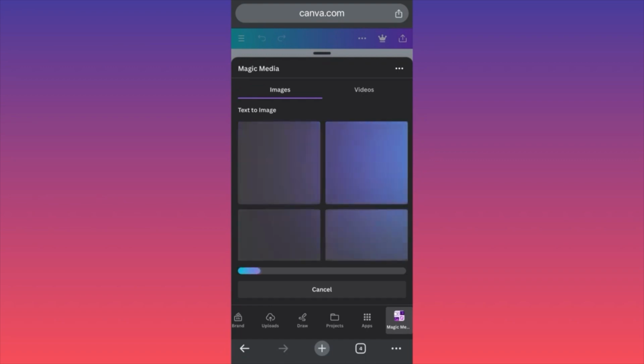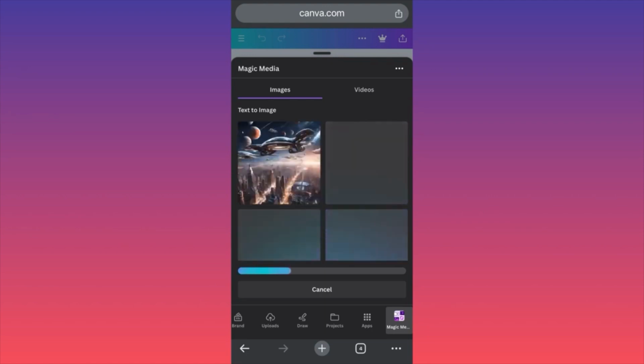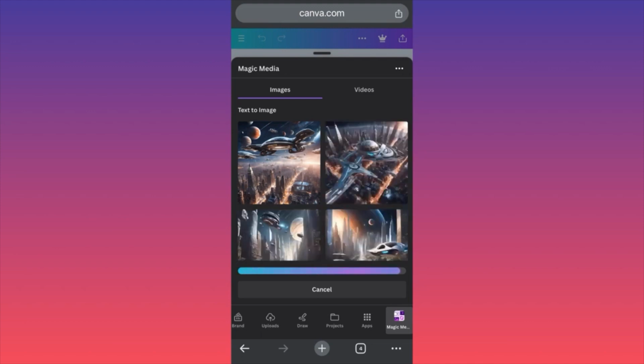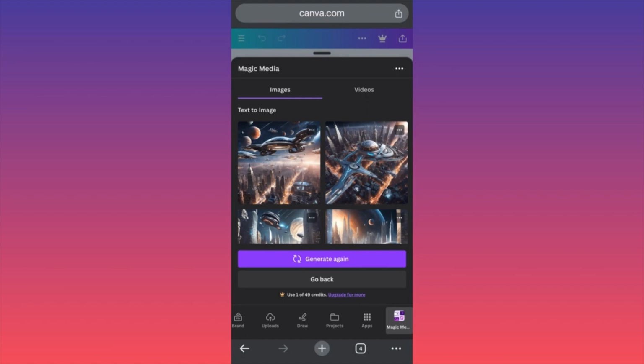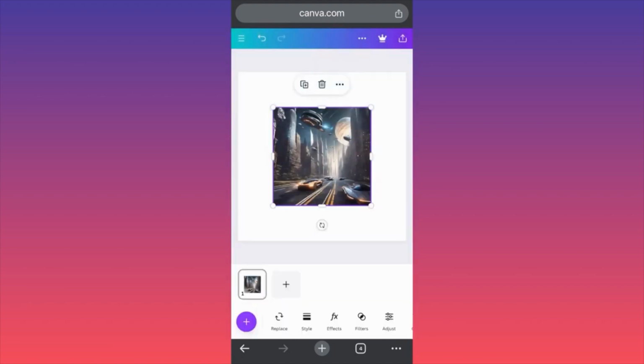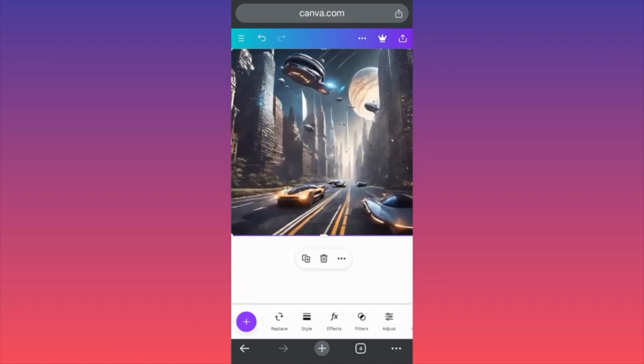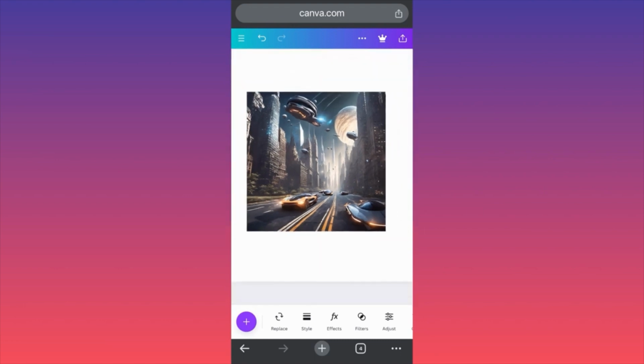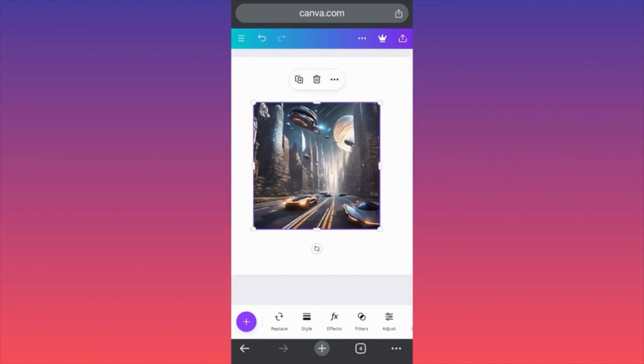So as you can see now, the AI generates the image based on our prompt. Usually it works pretty fast. As you can see now, we have the first image already generated, and it looks very cool. The second one, oh look at, yeah, I think this is very nice. So if you click on the image itself, you will see the best thing about AI is that even if you adjust the size of it, right, it's still going to look very cool. It's not going to reduce the quality like the usual JPEG that you will have.